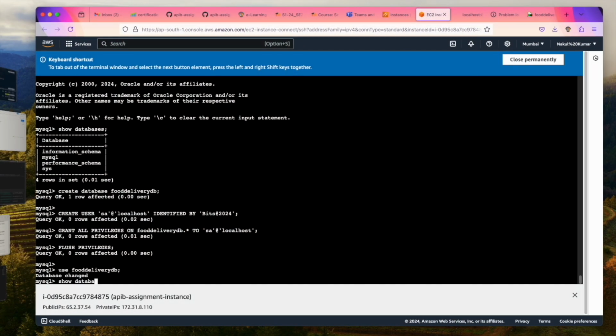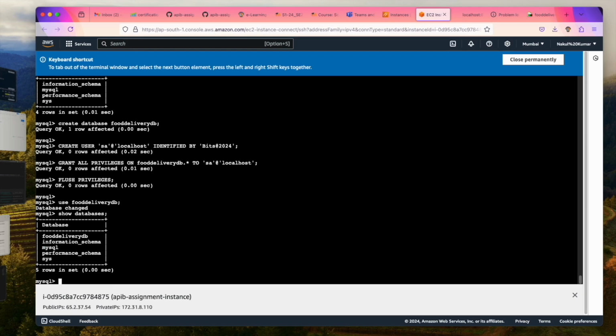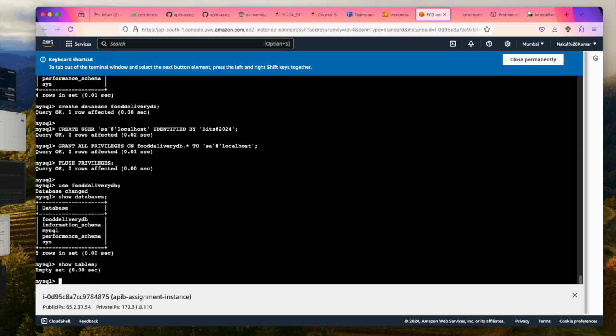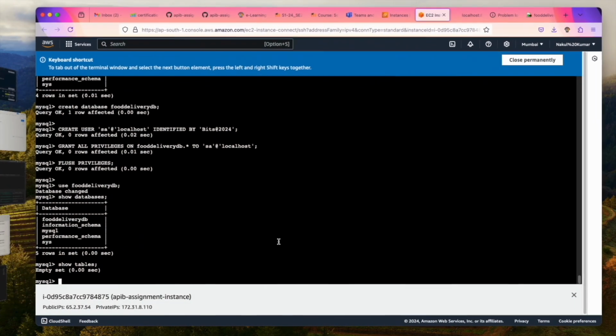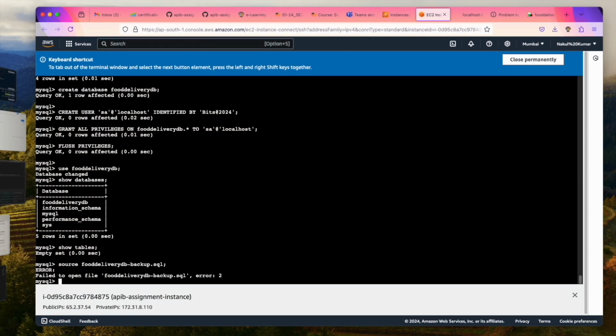So if I show you all the databases, we have the delivery DB, but if I just show you tables, we do not have any tables as of now. Now we will apply the backup that we have transferred to our EC2 instance.